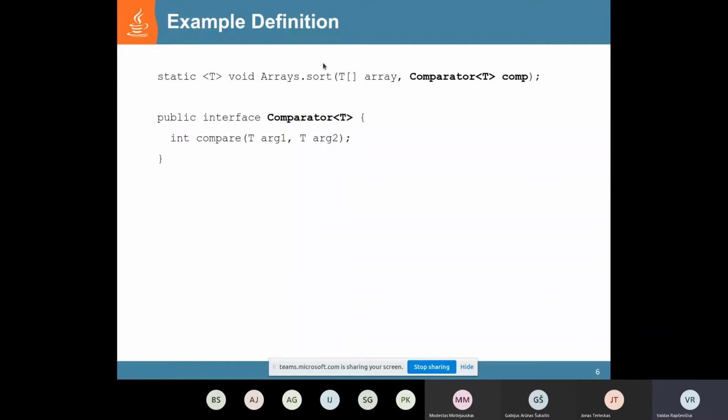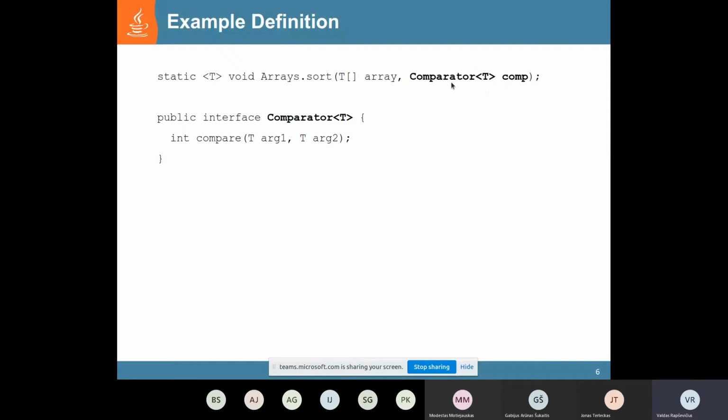So basically, up in the beginning, we just don't know which way we would like to sort the array of T's. This is the generic, this is the type parameter. So we allow the user of this Arrays.sort static method to basically pass the functionality. So this piece of functionality is to be passed by the user.